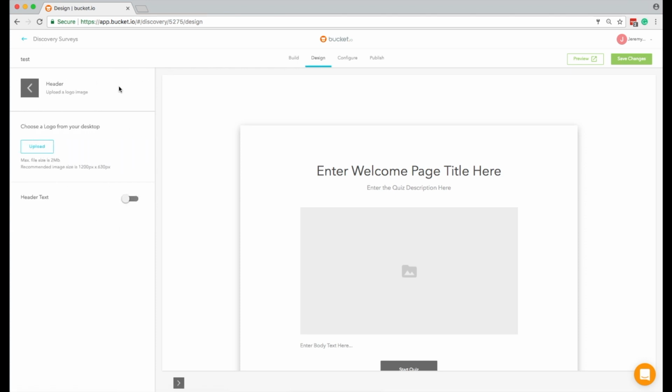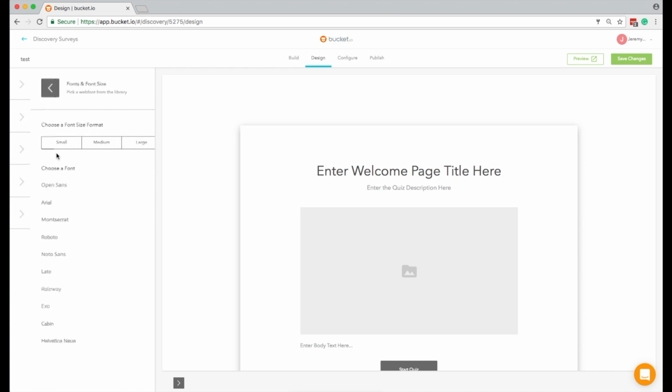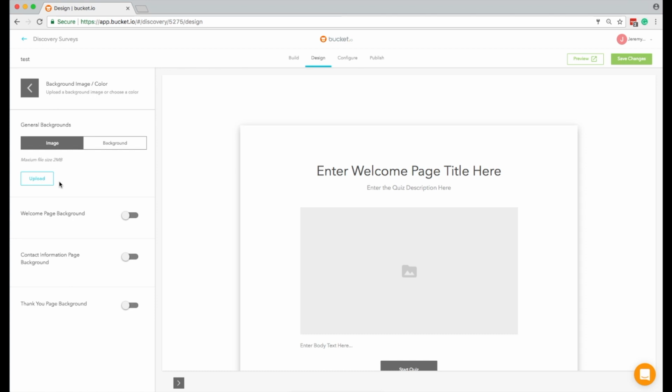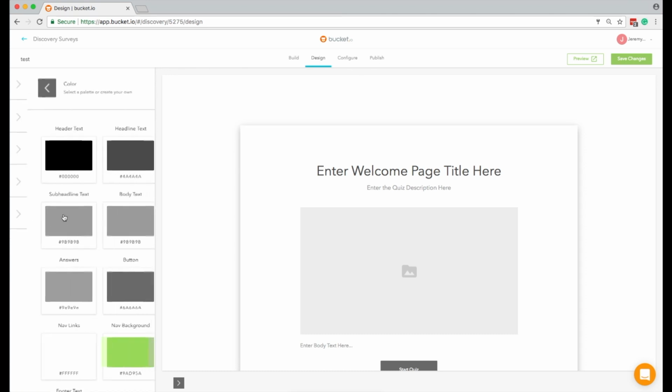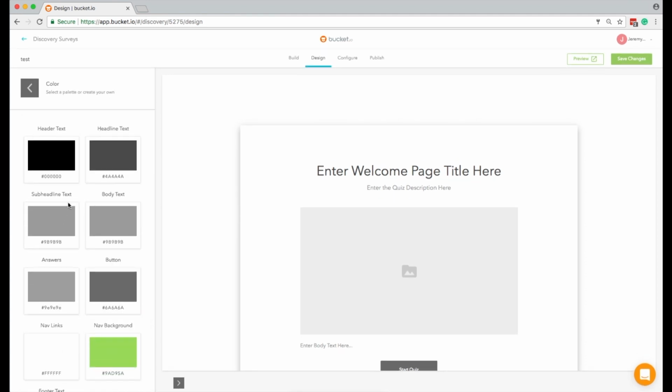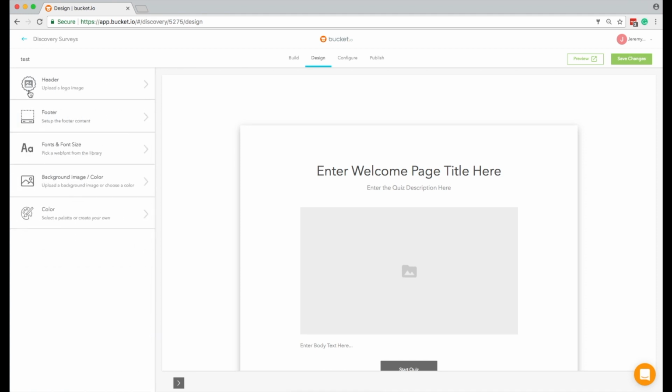Here you can upload a header, upload a logo image, set up your footer, footer navigation, footer text, branding, logo, fonts and font sizes, background image or color, whichever you choose, and then select a color palette. You can even create your own palette if you'd like. And that's design.